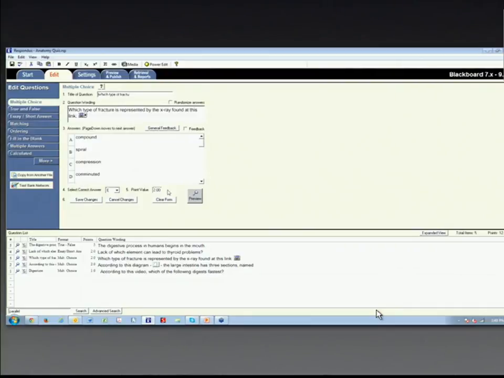Or if I'm importing, like I was importing from that Word document before, there's a way to also include the point values in the Word document. So if you wanted every question in your entire file to be 5 points, you just put point value at the top of the file, and it will assign that point value to every subsequent question. Likewise, you can do that with the test-based network. When you do that automatic selection of 10 multiple choice questions that we did before, you're going to assign the point value there. So it's making it really easier for you to assign that point value in one place and apply it to multiple questions if you want, or just edit it on a question-by-question basis.